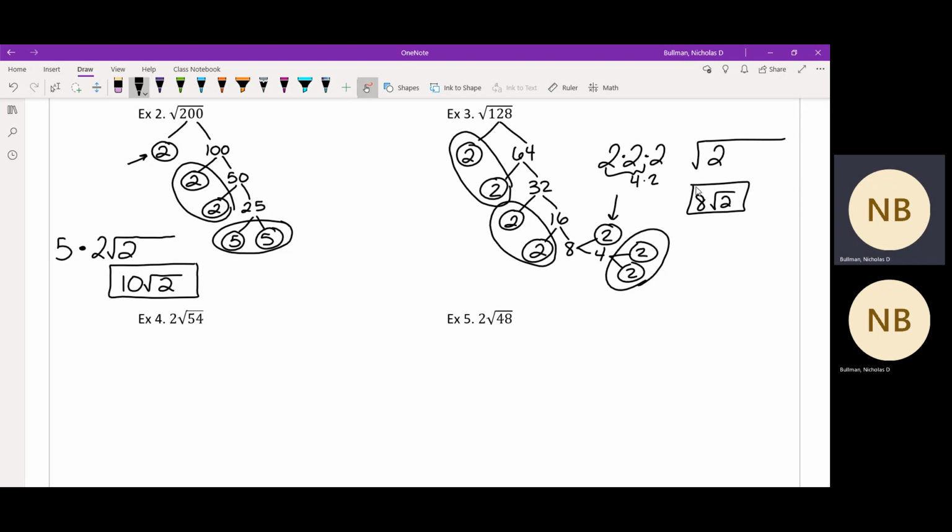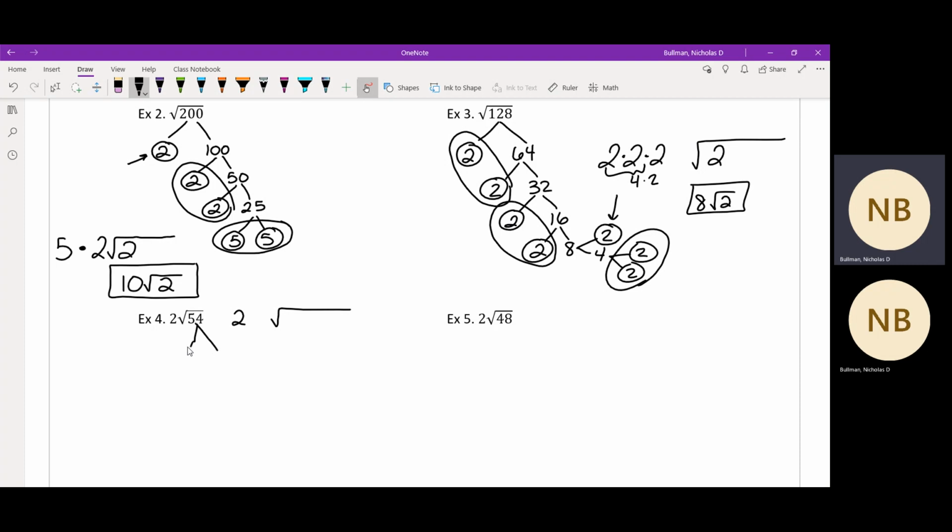All right, so what about, for example, 4, we actually already have a number outside. That 2 is outside. Okay, and then I have 54 inside. So what we want to really do is I might set up my blank one that I'm going to start reducing with. And I might make a note, hey, this 2 is already outside. So when I go to build my new one, I'm going to go ahead and write that 2 already here so I don't forget it. So I've already got a 2 here. I need to work on the inside to see what pairs I can pull out though. But I'm just putting this original 2 out there so I don't forget about it.